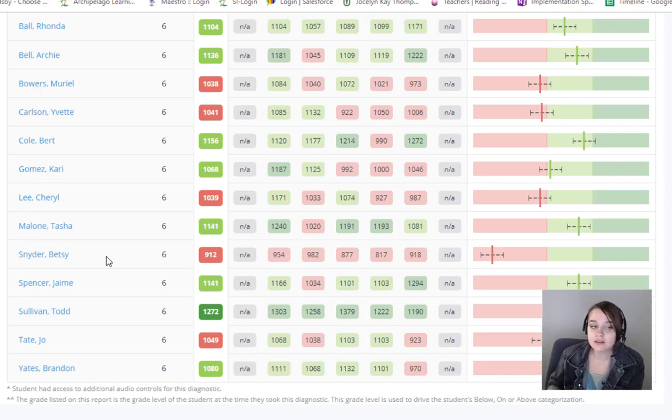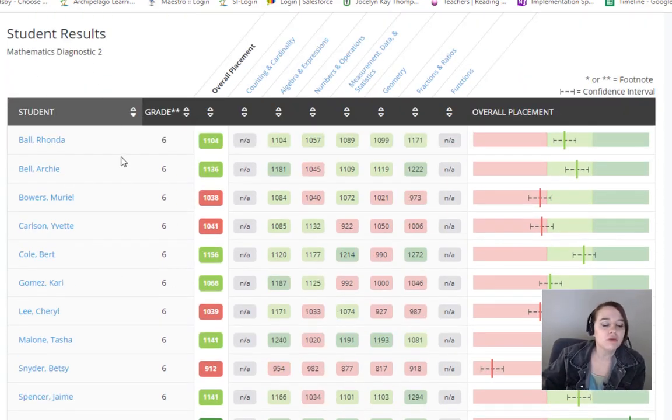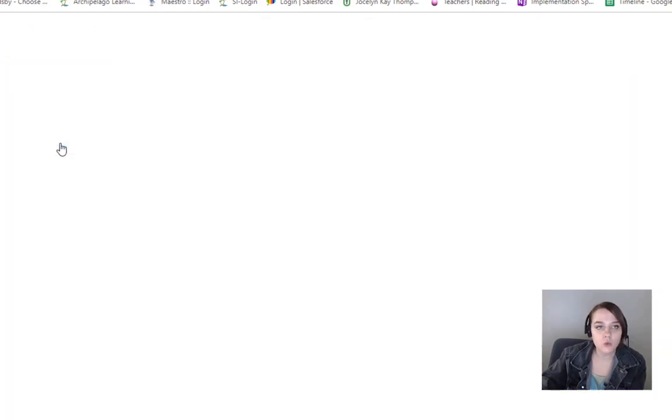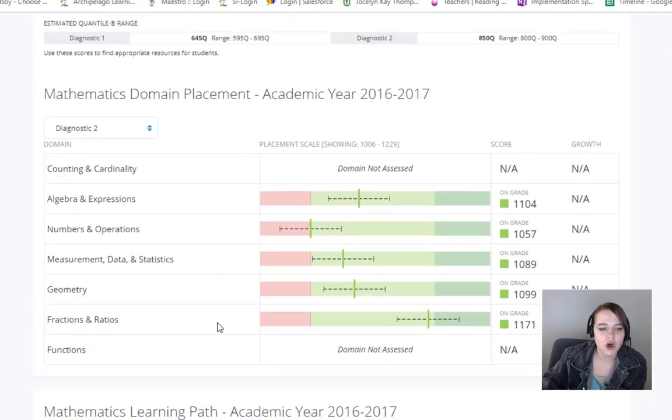And it's not going to tell Betsy that she's at a lower grade level than her peers. Every student will have their own learning path. They won't be able to see any of this raw data that would out that. But in instances where you may need to show parents data, or maybe we are discussing a single student and we just don't want that whole class, we can click the student and this will load up, and we have a nice little printable report right here that shows exactly where she is on all of her skills.